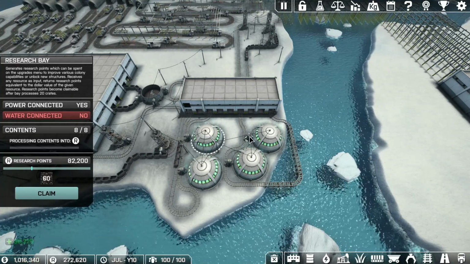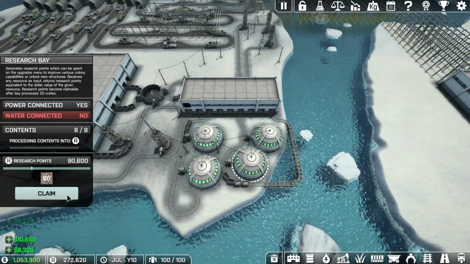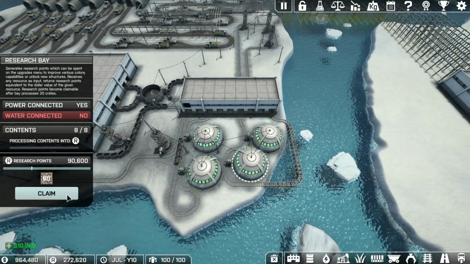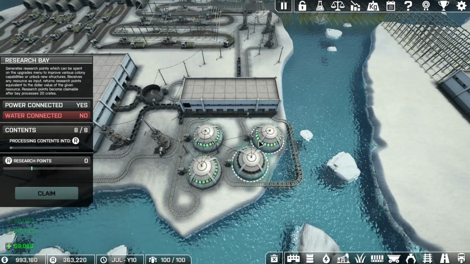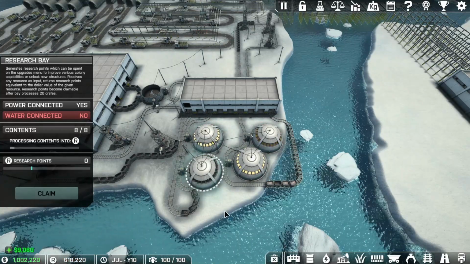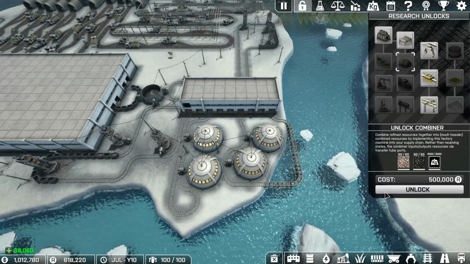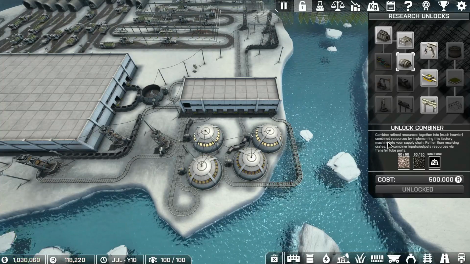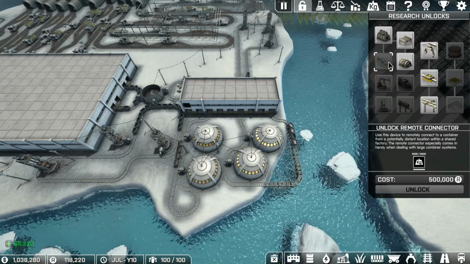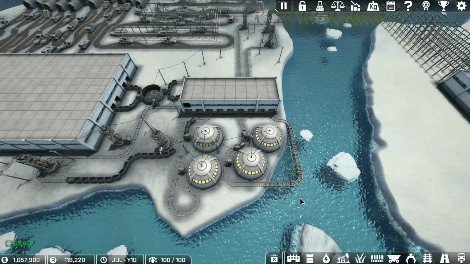Okay, we're back. All of our research bays are finally full. It's been quite a while, about 45 minutes according to my recording time here. So let's claim this. This will give us some amount of research points to spend. And we can go ahead and unlock the combiner. Yes, we can. Alright, next in the chute will be the remote connectors. Yeah, that's what they're called, remote connectors.